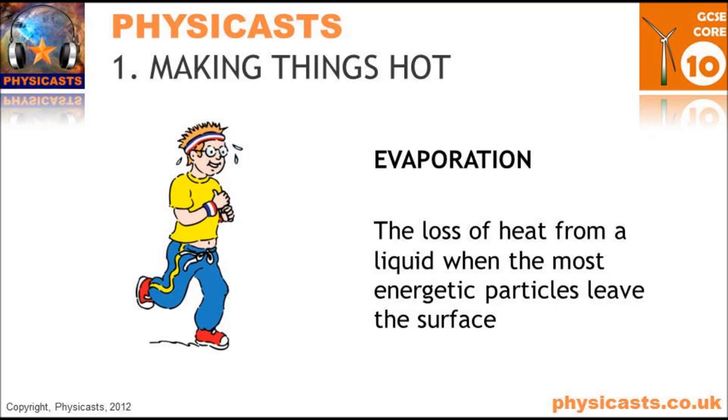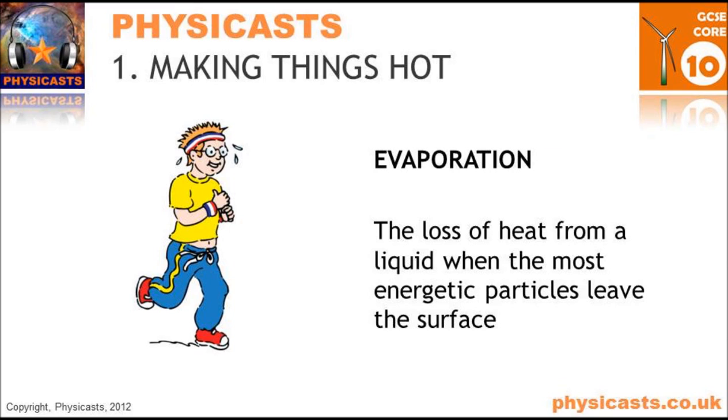Condensation is the opposite of evaporation. So condensation is when gas turns into a liquid. So you get this when you have a shower. So you create hot water vapour from the shower that hangs around in the atmosphere. It then hits a cool surface such as your window or a mirror. When it does that, it loses its energy and it turns into a liquid, and you get the water droplets forming on your mirror.